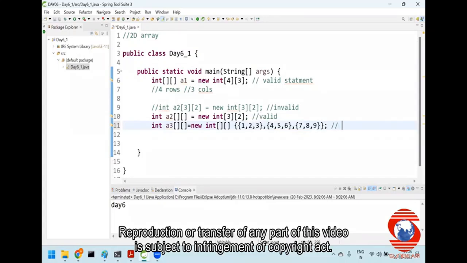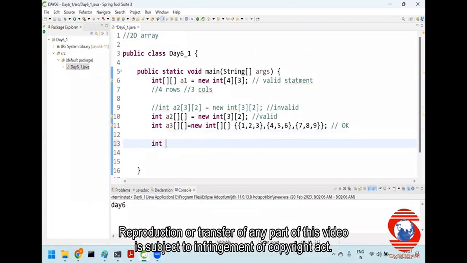So this is also absolutely okay. So when you're saying I want to go for a two-dimensional array, either you specify the size of both rows and columns, or if you are not specifying the size, then specify the elements. This is basically called declaration, which is valid and it is okay for us.